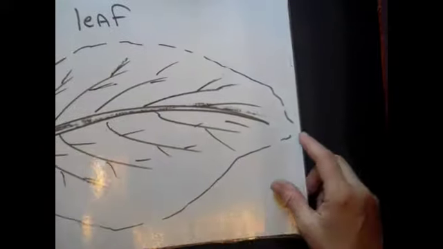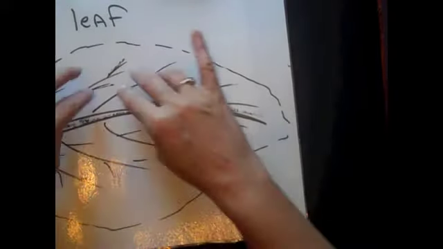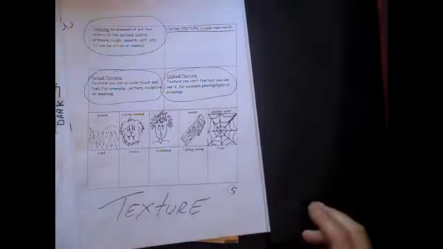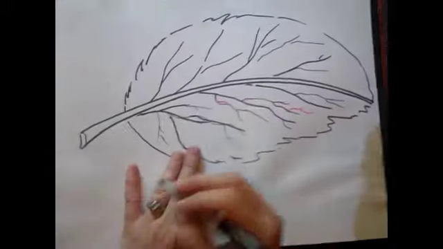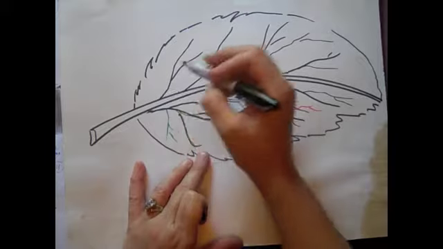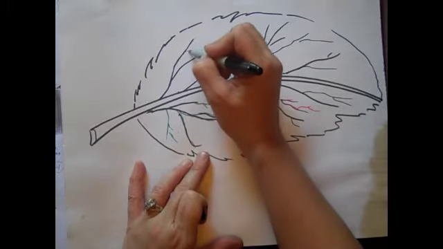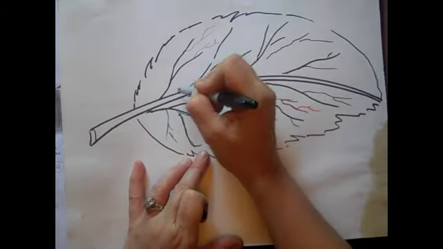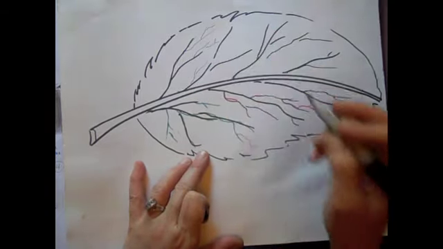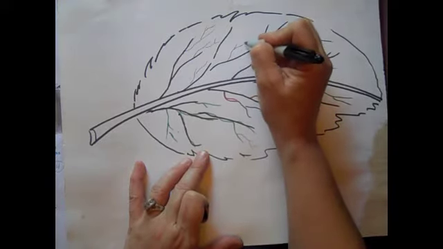Okay, a leaf. Our next one, lower left-hand corner, is a leaf. A leaf has these little veins inside, and that's the texture. Now, you can create any type of leaf that you like, but the part that I'm requiring you to do is this texture here. So think about, as you're making the veins come off the leaves, make them get a little bit smaller each time, a little bit thinner. They come off each other and make that texture of your leaf. Any type of leaf that you'd like to make is fine.